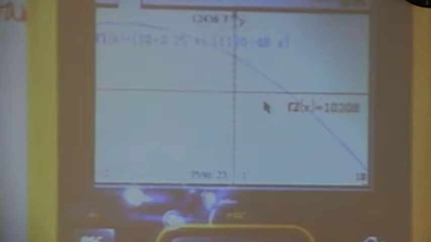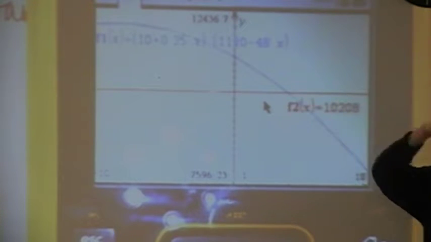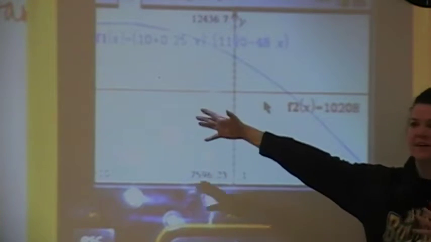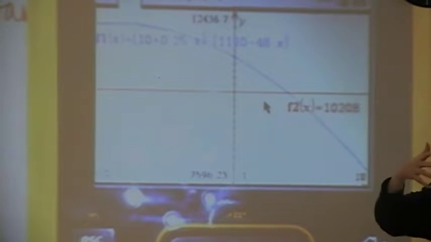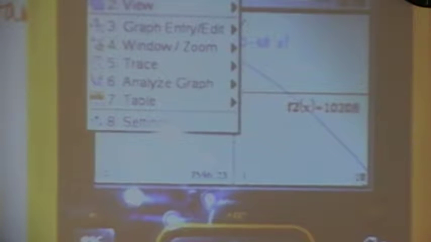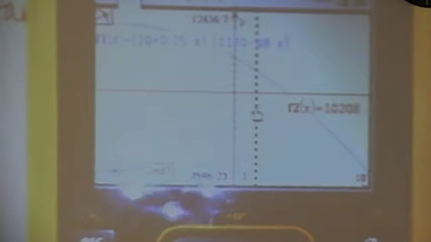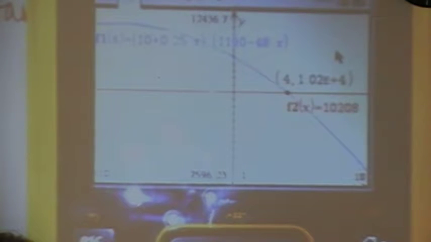Looks like that. And we're looking for the place where the two things intersect, and it intersects twice, but the one that intersects over there is in the negative, and that is not useful for us anyway, because this is an actual word problem. So we can do menu and 6 and analyze graph and find the intersection. And there it is. Hold on, I'm going to grab it and move it because I can't read it. Ah, 4. All that, and the answer is 4.